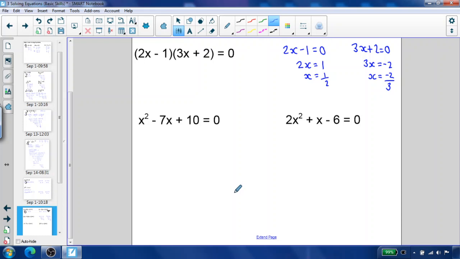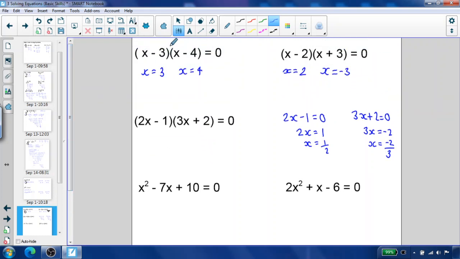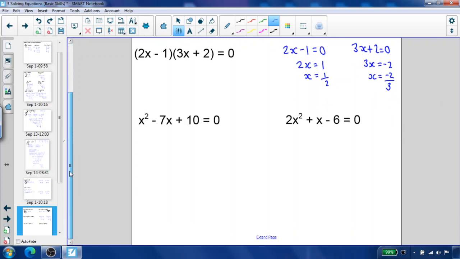Let's move on to the next one then, and have a look at x squared minus 7x plus 10 is equal to 0. So here, it's not very easy to work with. So if we can get it into this form, where it's written as a product of its factors, then we can solve this. So we need to solve this quadratic by factorising, if you like. So let's factorise. I'm going to have x here and x here.